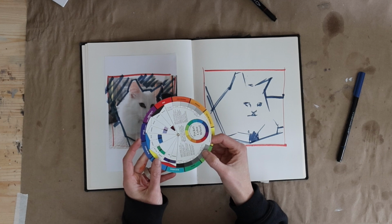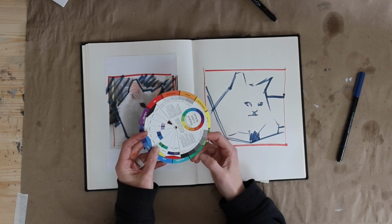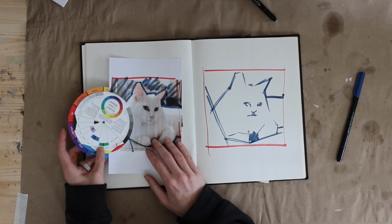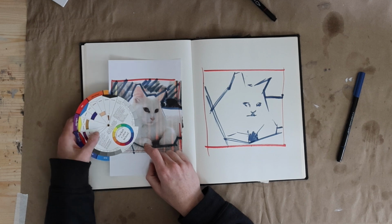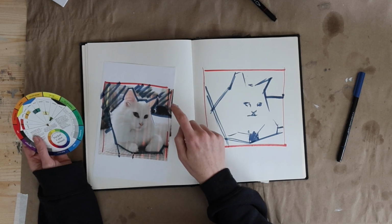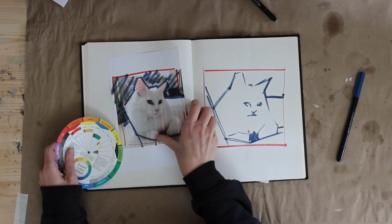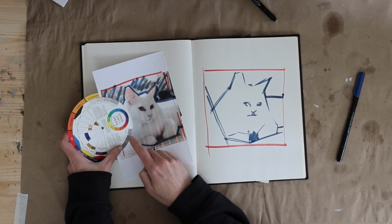And you can get these just as a standalone thing. They're cheap. They're just a piece of paper that tells you how gray is something. So if I slide this onto my reference here, I can see, well, it's not black. And it's not white. It's somewhere in between. Easy for me to tell with my eyes. That's black. That's white. But what the heck is this area? Well, here's my 50% gray.